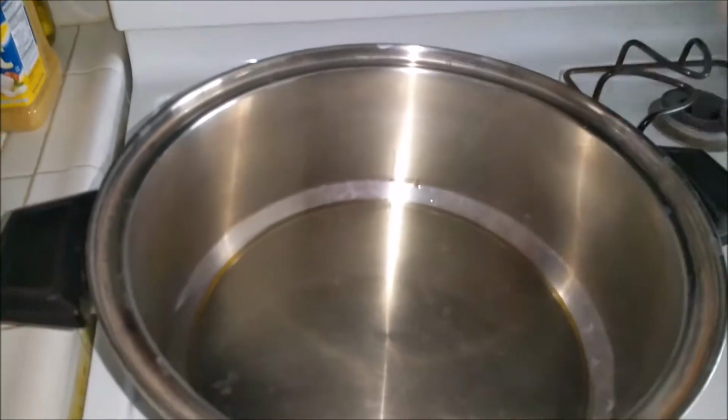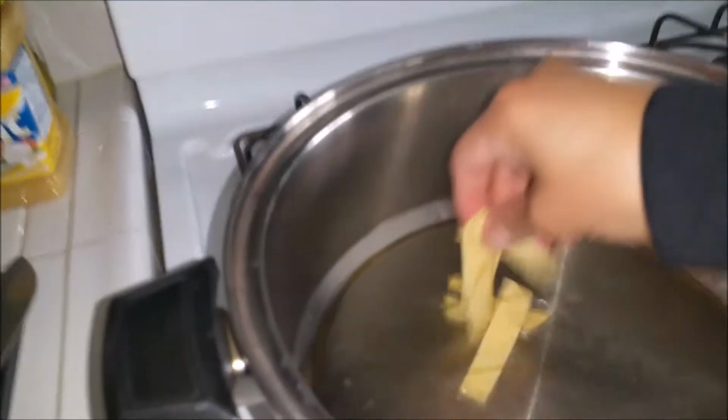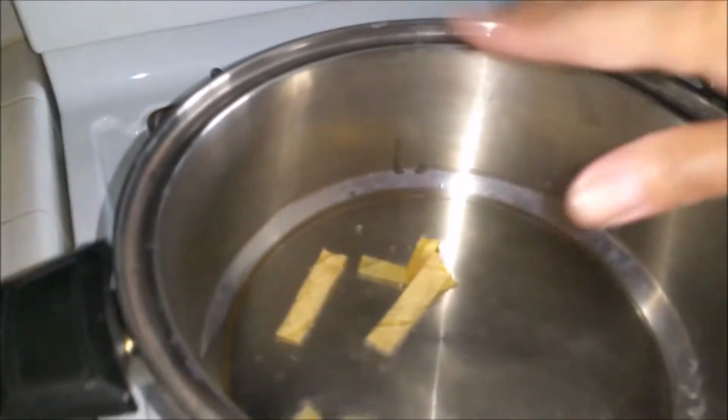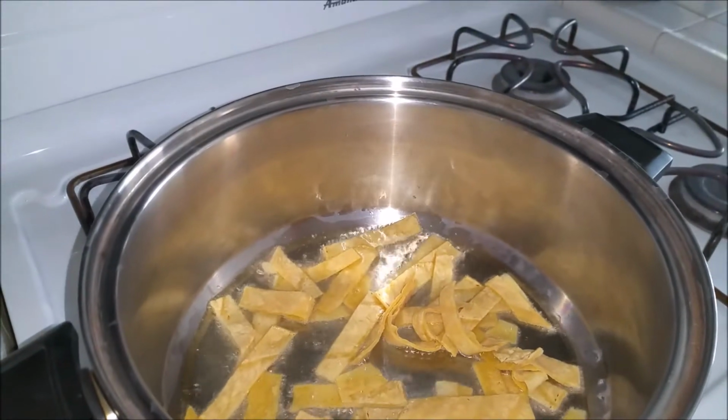I have a pot here with hot oil, and then I'm just going to go ahead and drop my tortilla strips in there, and I'm just going to fry them up. I'm going to fry these up, and then I'm going to set them to the side, and then let's work on our sauce.